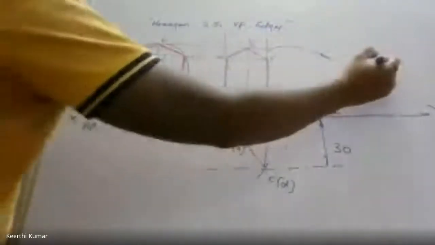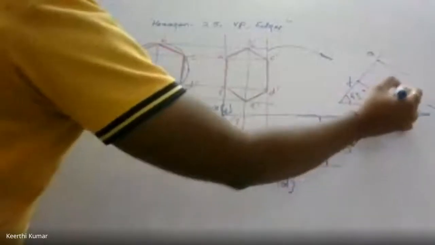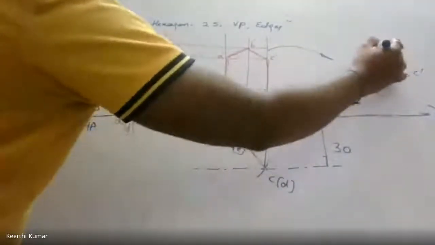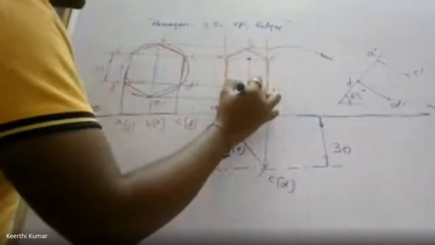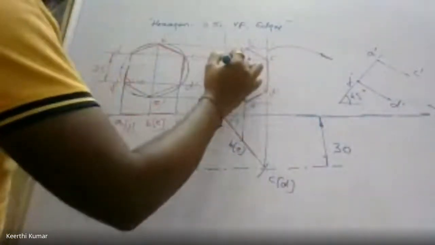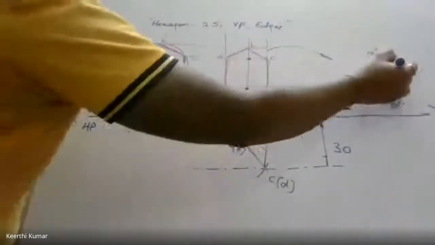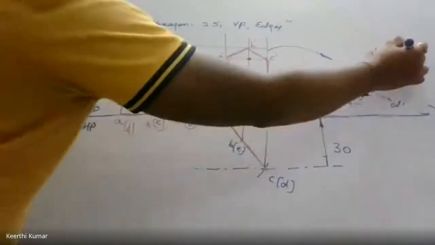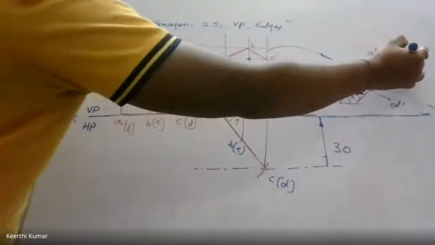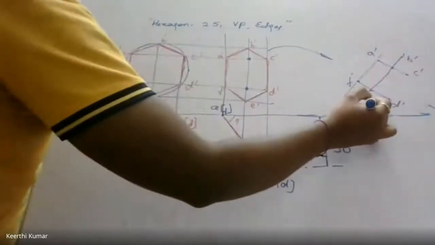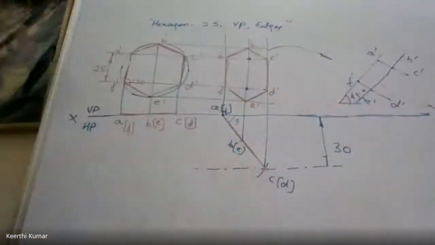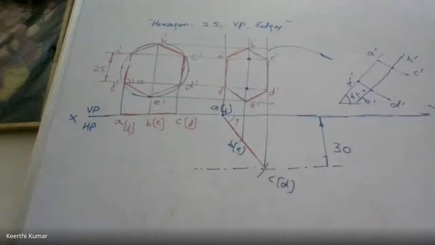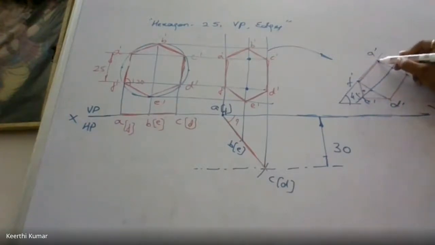After this, how to obtain C and D? Just by drawing a perpendicular line. Draw a perpendicular line. You will get 2 points. This is C dash. This is D dash. Then obtain these two corners, those two intersections which are there on AC. Intersection here. Draw perpendicular lines. Get B dash here, E dash. Join that. If I join, it will look like this. A to B, B to C, C to D, D to E, E to F, F to A.